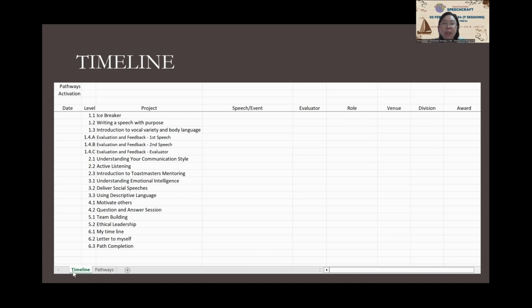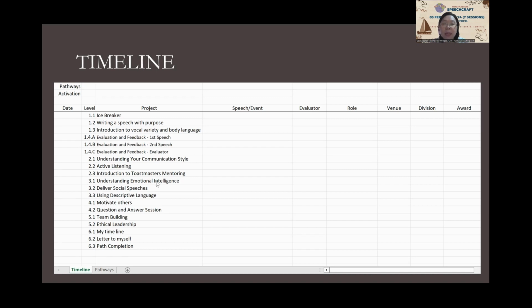And if you see, there are two tabs here, timeline and pathway. Pathway is actually the same as timeline initially, but later on, as I go along, I put everything which I do in Toastmasters in the timeline, while the pathway only reflects the projects in the pathway.